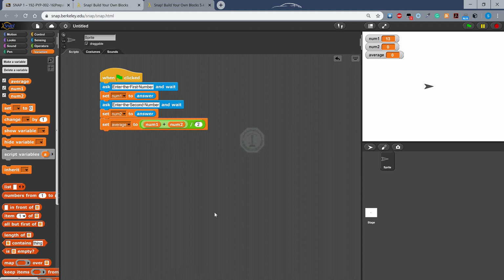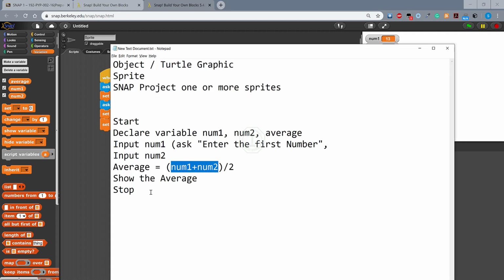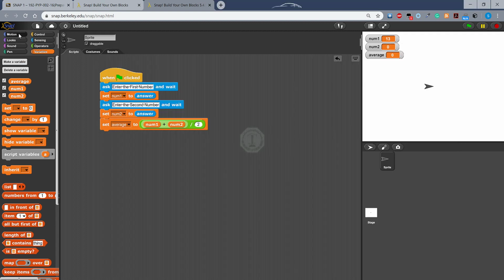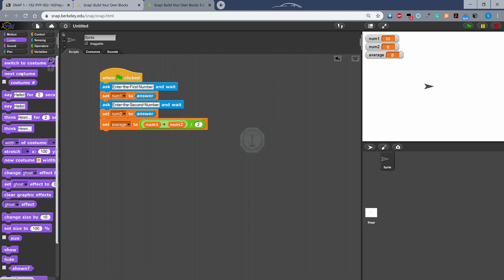The next step is to show the results. To show the results, we have the looks group, and there are different options here. I can say hello for 2 seconds or use the say hello block. It does not have any time limit. The time limit, normally we don't use it. We will use the 2-second block because later on when you study loops, it will be useful to use the per second block. We will see more about it later. But for now, just for the understanding, we can use the say block.